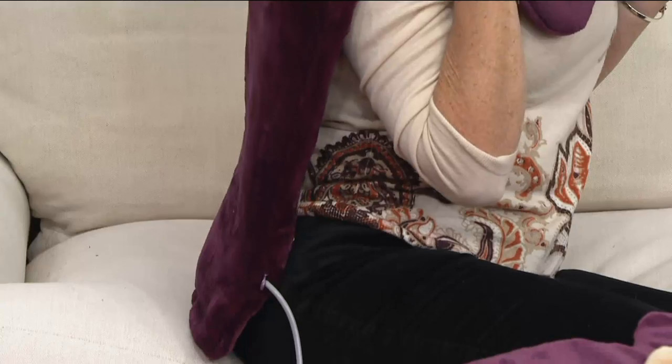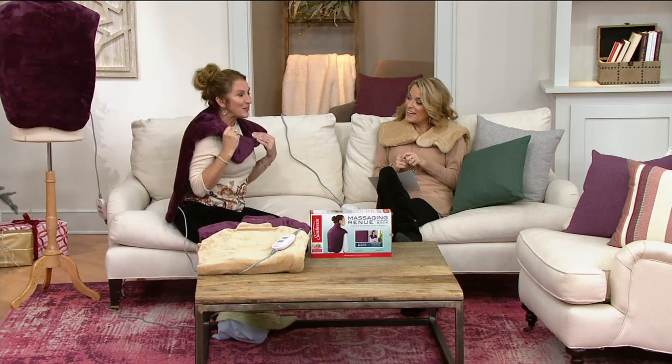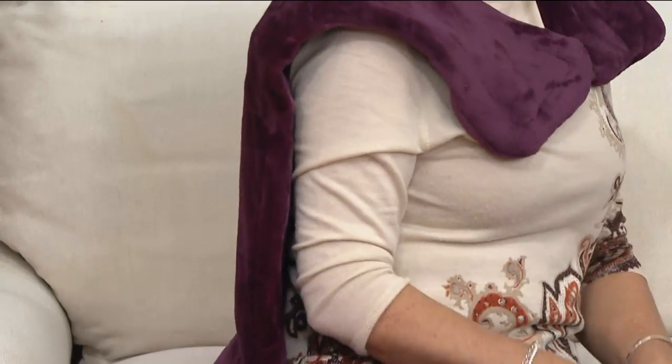This might be one of the greatest gifts you can give someone. I think people would like it for a couple of reasons. People that are really cold would love the warmth. People that are achy would love the heat therapy. But we have something special: not only is there heat everywhere you see the soft plush fabric, but we also add a massage.